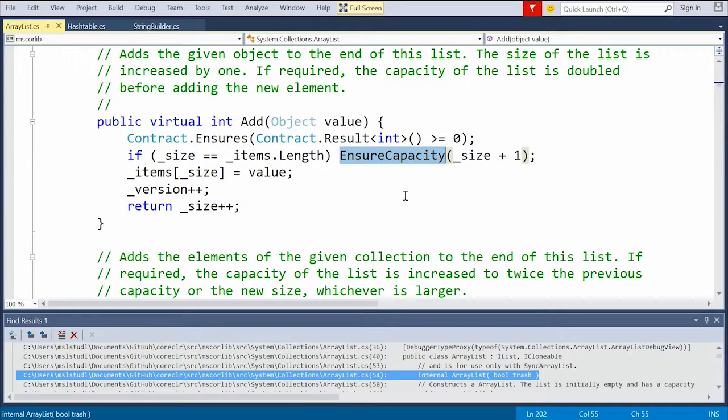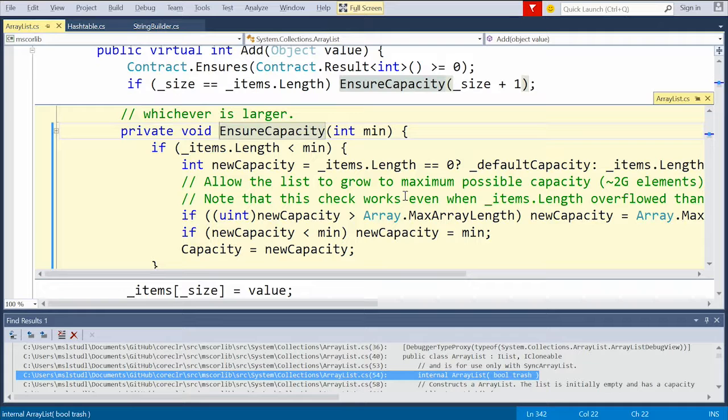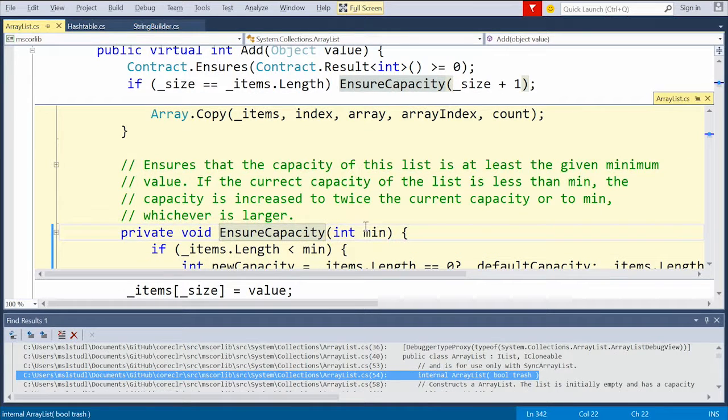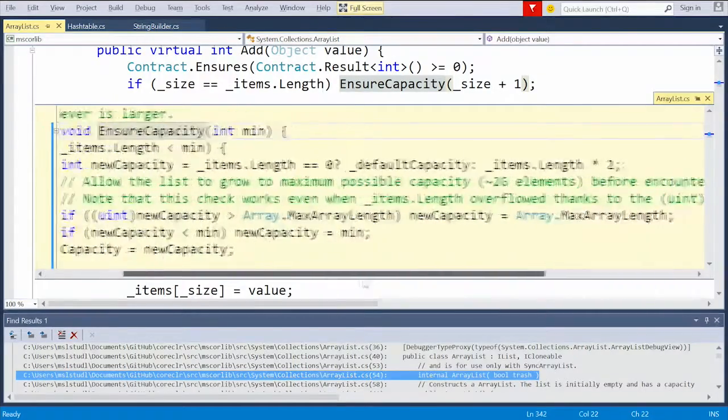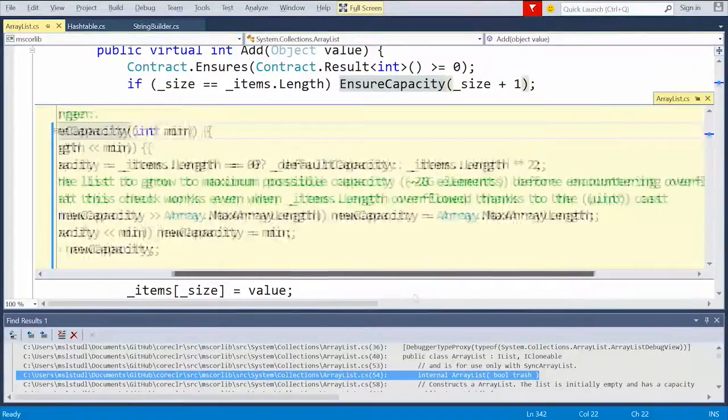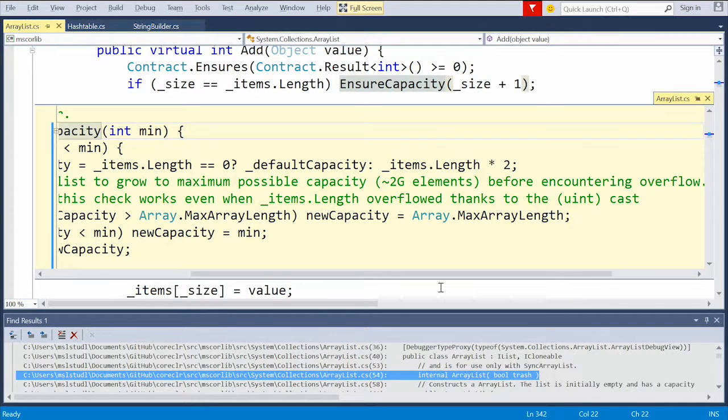So if we look at that private method for ensuring capacity, there are some comments on there that say it's at least big enough to hold this. Now this is going to take a common algorithm that usually works really well for collections that change size over time. If I don't have enough elements, I'm going to either make it the default capacity if it's 0, or otherwise I'm just going to double it in size.